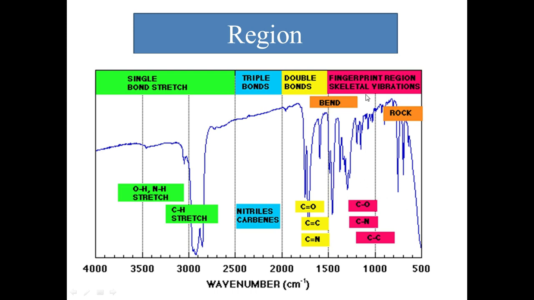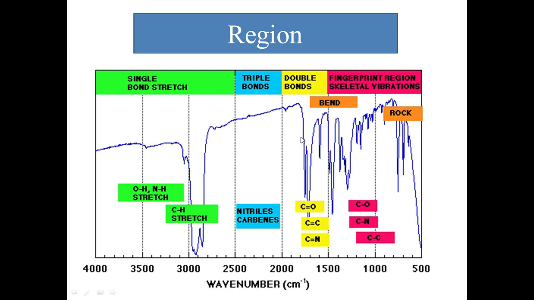If we get bending groups, meaning scissoring, wagging, rocking, twisting, and other fingerprint values, they are rare values observed here: carbon single bond bending groups, carbon single bond nitrogen, carbon single bond. This fingerprint region is below 1500. Above 1500 is the functional group region. This functional group region is divided into three types: the double bond region, triple bond region, and single bond stretching vibration. The double bond means carbon double bond carbon, carbon double bond O, and the keto groups, aldehyde groups and other groups appear.